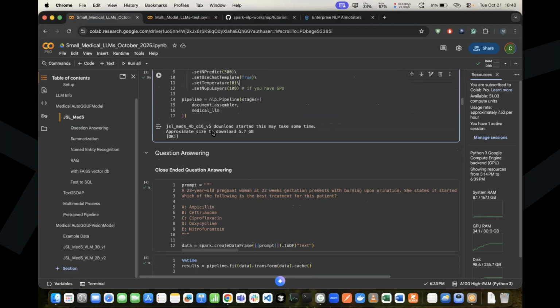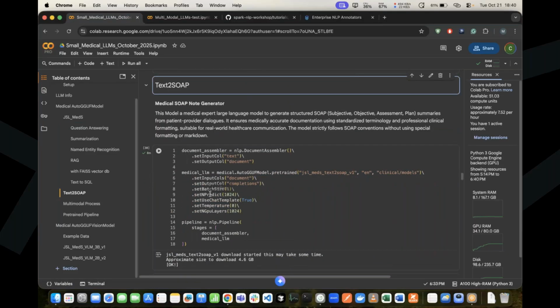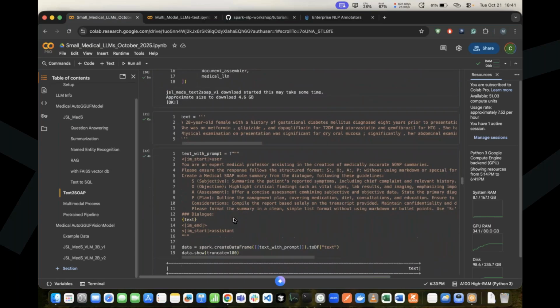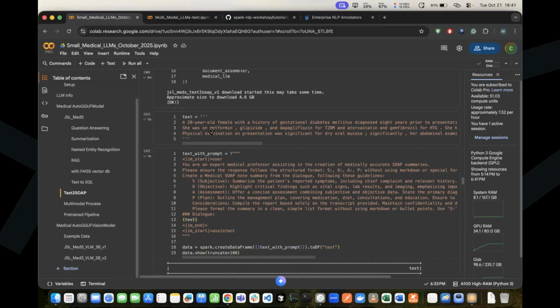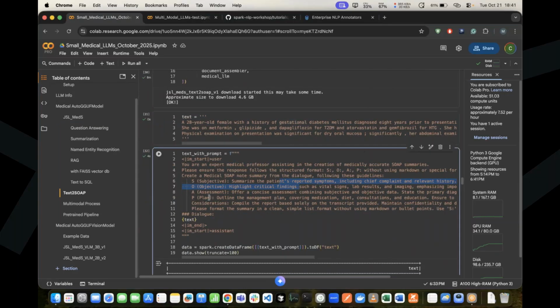Okay, let's go. This is the special LLM. I just want to show this is the instruction for subjective, objective, assessment and plan. So you have a clinical document, but you want to understand and summarize it according to these topics.